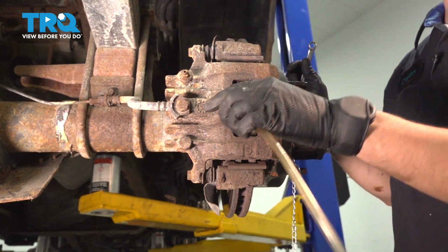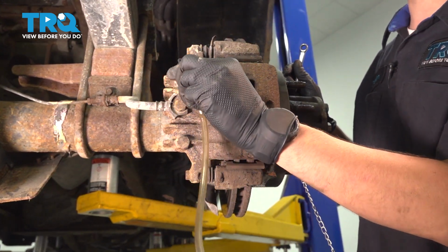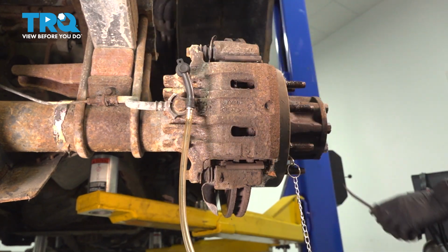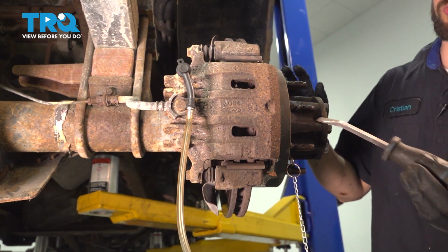Before brake fluid starts dripping down, I'm actually going to attach a little hose that's routed right into my collection bucket so that it doesn't drip on the ground. You can also use a drain pan of some sort to collect it.